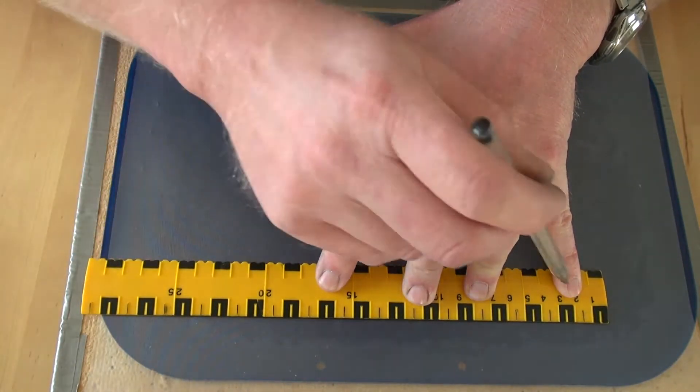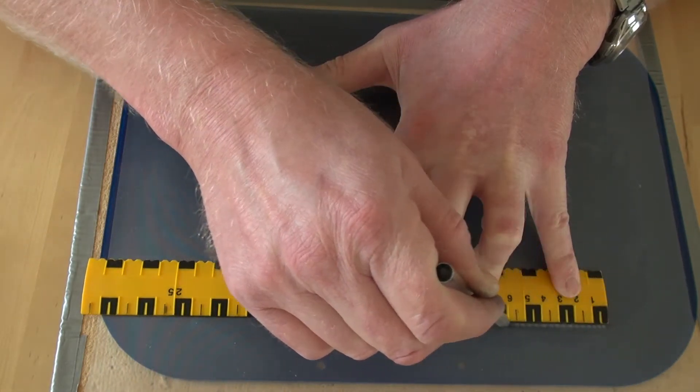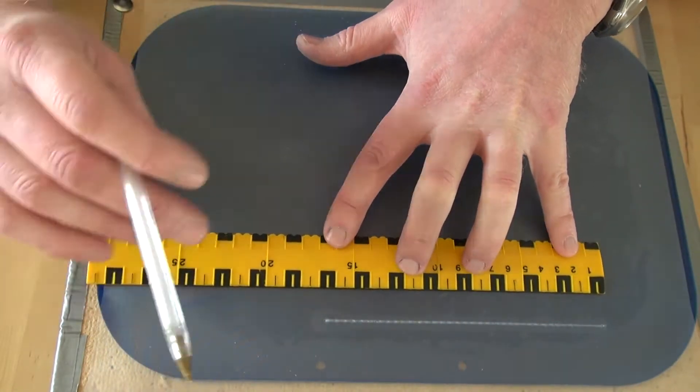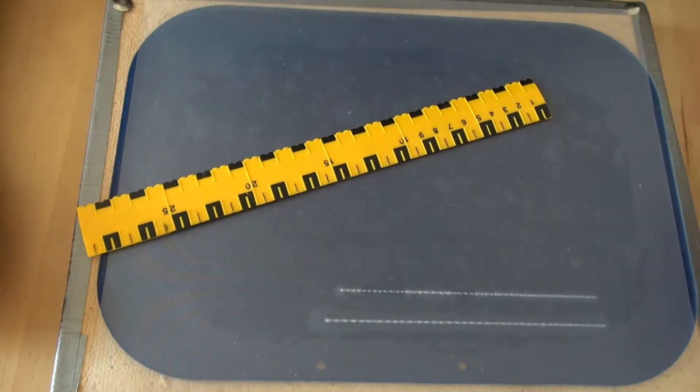Press down quite firmly, put the pen at the start of the line, press down and off you go. And there's a nice straight line for you. Same again - press down, draw some straight lines.